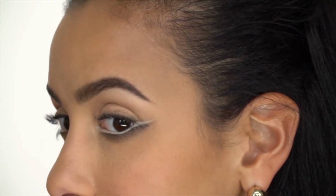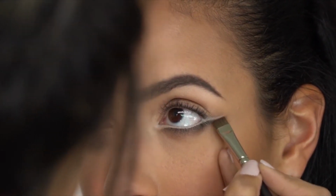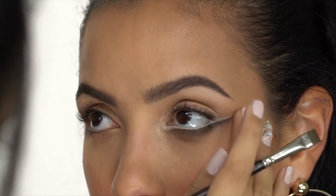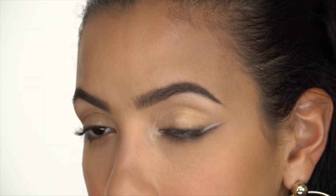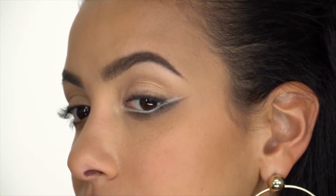So, if you ever want to do kind of a soft, edgy look, but not using any real eyeliner per se, not gel, not a black pencil, just keeping it a little simpler and just practicing your angles and your techniques, this is a great way to start practicing, and it just makes it a little bit easier when you're practicing with powder product rather than a gel or a liquid right away. So go ahead and look into the camera and we can see how cute that looks.